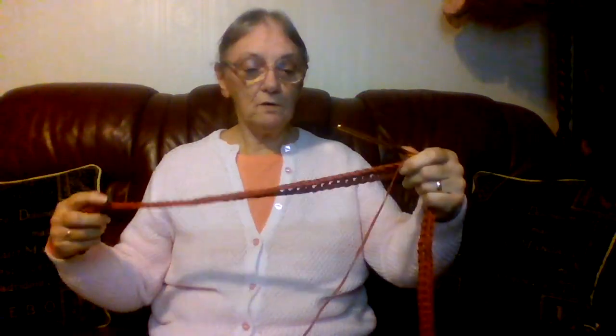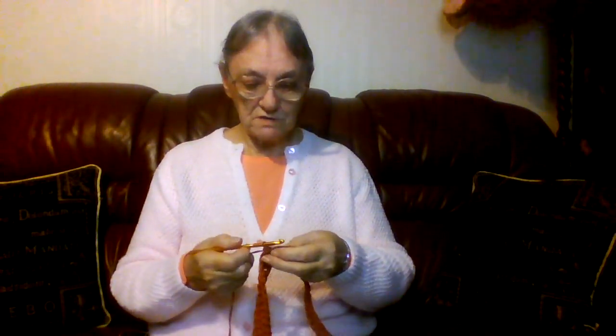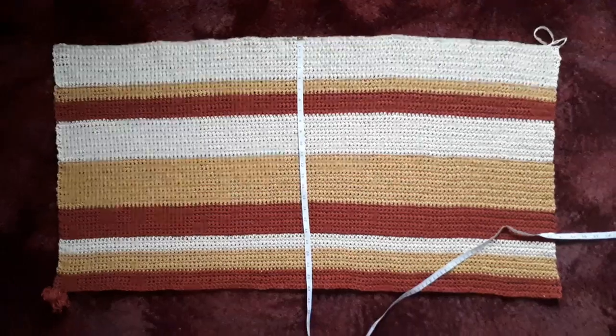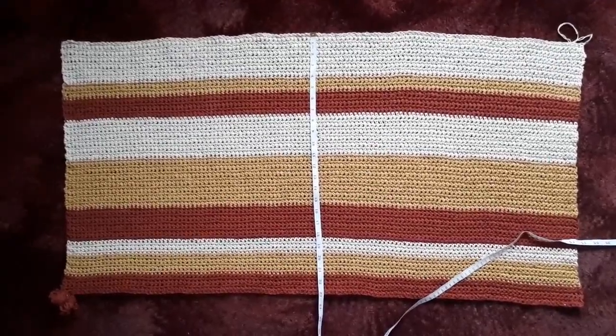I am on the second part of the poncho. I finished the first part and I've cast it on, the long chain to start it off. Now I'm crocheting, I think I'm onto the third row. Now I will show you the first piece, what I've done. That's one half of the poncho, finally finished.